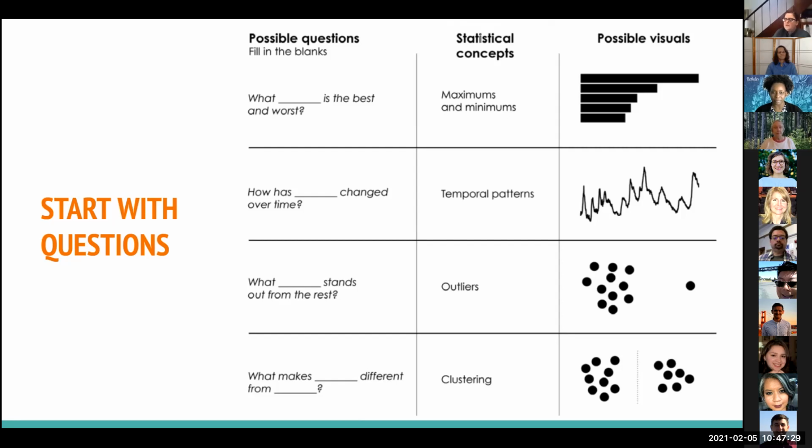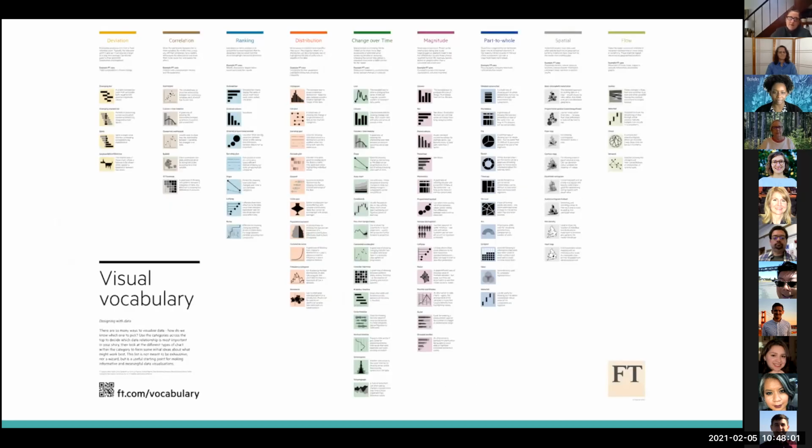And so the idea is that when you're making the visual, you're answering a question, right? The question might be posed by you in your exploration of a data set, or it might be coming from the outside. People want to know, how has X changed over time? And as you do that research, you can figure out that will be something visually indicative of a line chart. So this is very helpful.